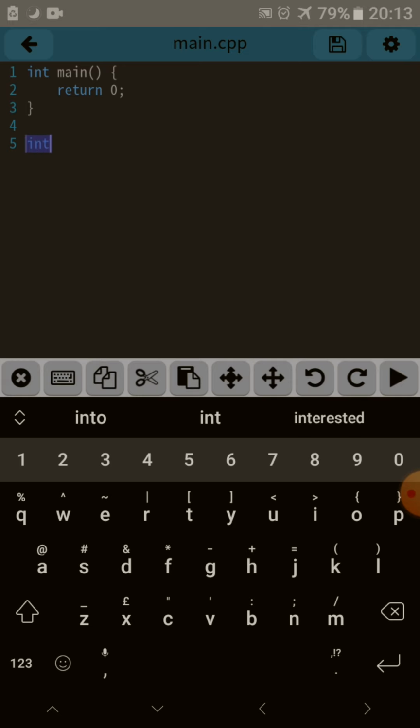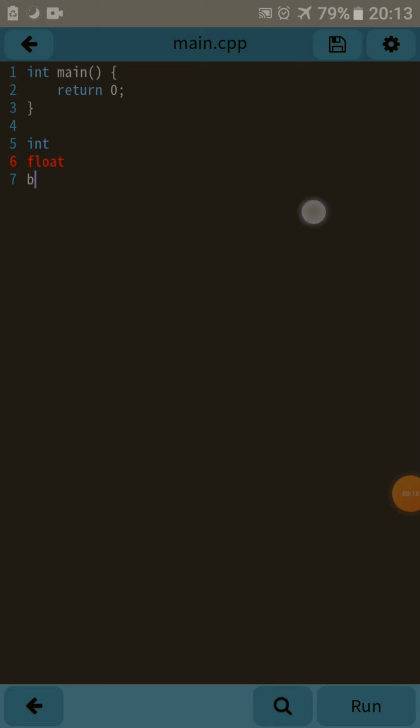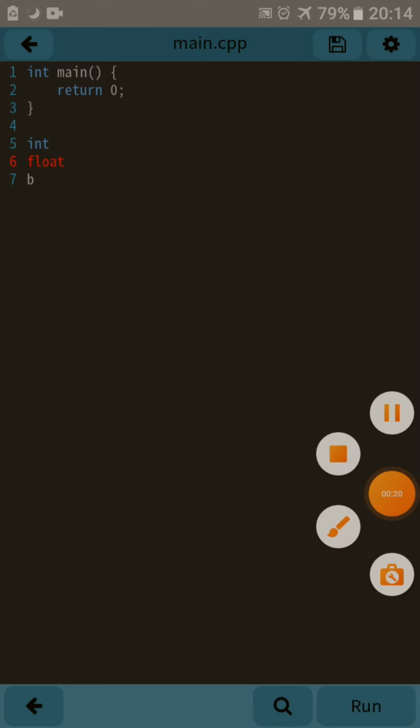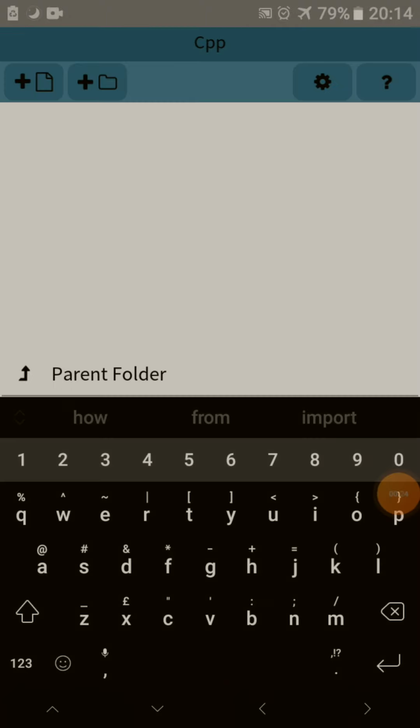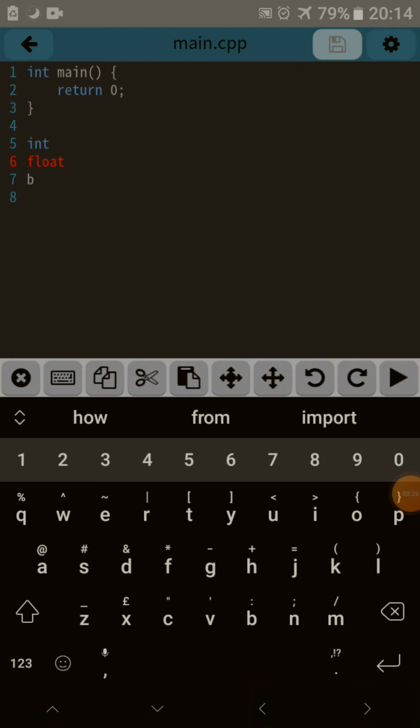So I want to discuss the data types in C++. There is an integer, there is a float which stores decimal numbers, and there is boolean for true and false. So we call that bool. And after that, I think we have a character. And these are the basic data types in C and C++. There is one more data type named string. We need to use namespace for that. We will discuss it in another video.